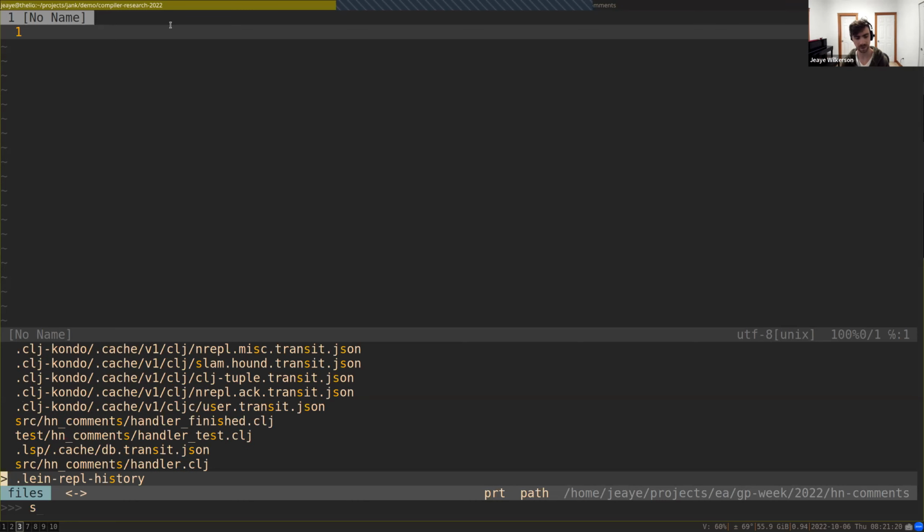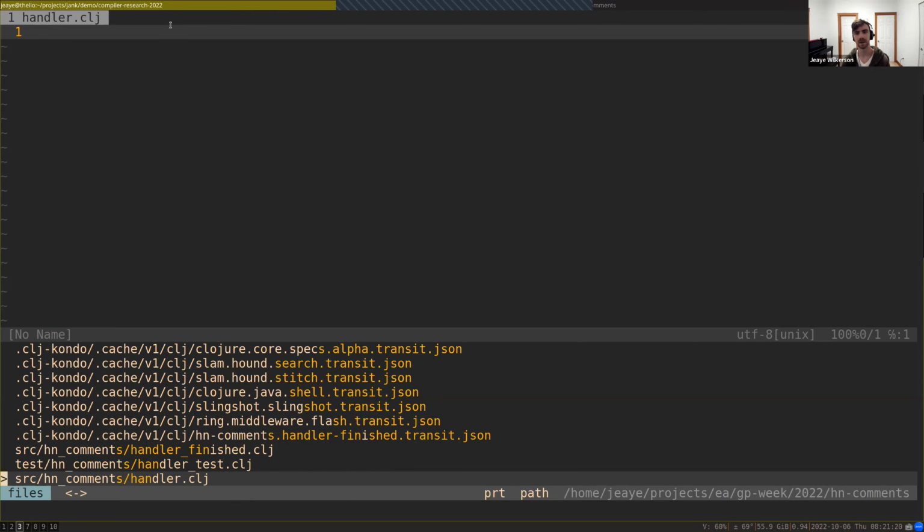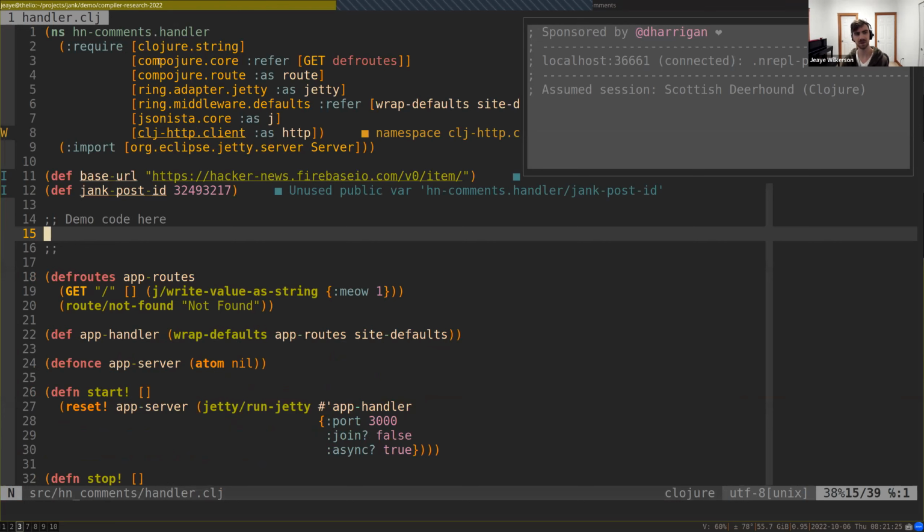In fact, Jank will be using it as well. We can see this when I jump into a Clojure file here. In the top right of my Vim window, we have this localhost connected nREPL port, right? So automatically my editor connects to this REPL session.